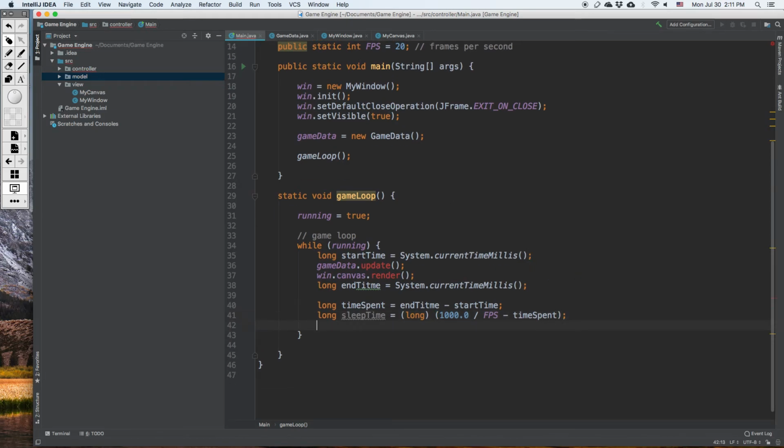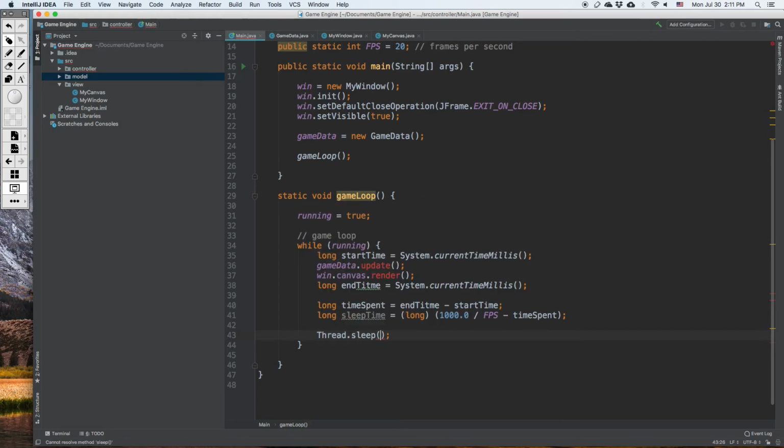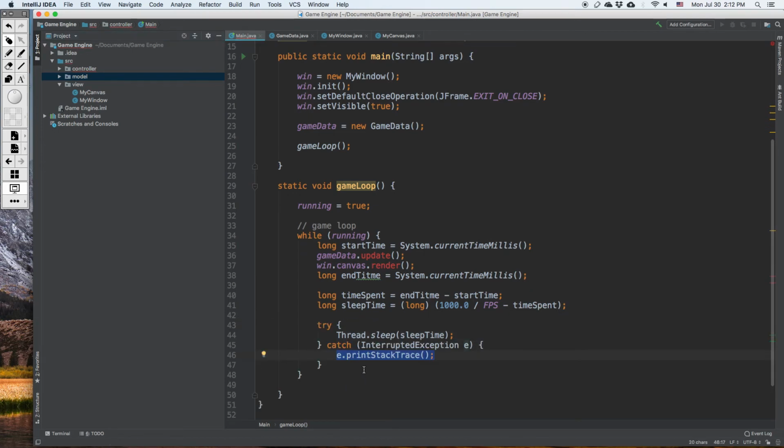To sleep, we use the Thread sleep method with the sleep time. And this sleep can generate an exception, so we need to put a try catch around it. So that's the basic idea of the game loop.